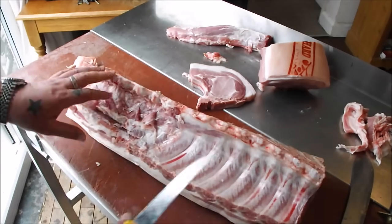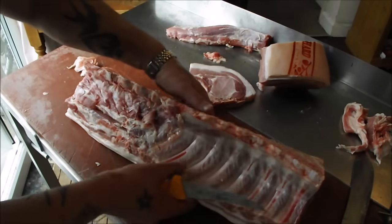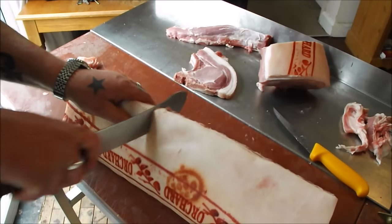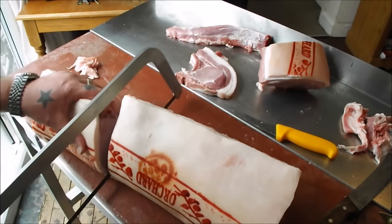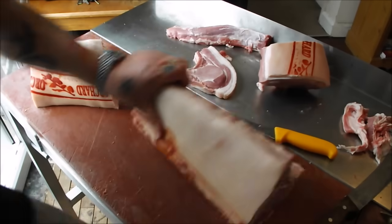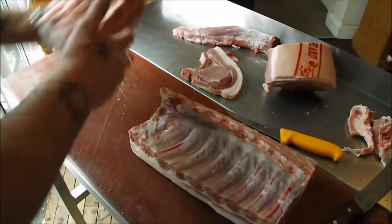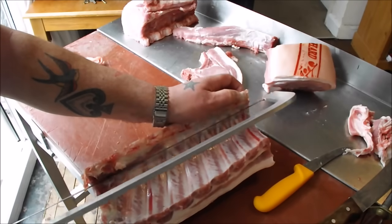if you look here, these are all the rib bones and where they end. I'm just going to cut straight down, take that loin end off. And there's basically the loin end. If you left your fillet in, it would be like your T-bones. But what I'm going to do, some nice chops. So I'm going to chine it.